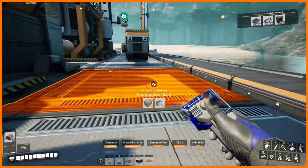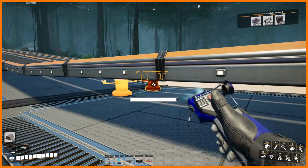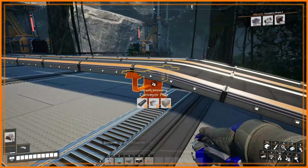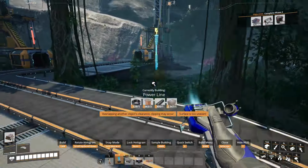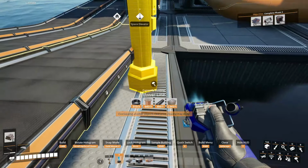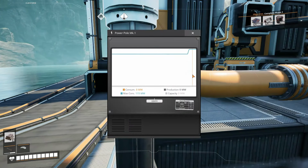That's fine. Now we can go get rid of all of these things. Technically, I don't have to get rid of these, I just want to. So now these foundations are just gonna be here until I eventually have to get rid of them for some reason or another. Okay, now let's get power going for these guys until the middle of this foundation where it'll plug in there. Okay, and it's gone up by a tiny bit.